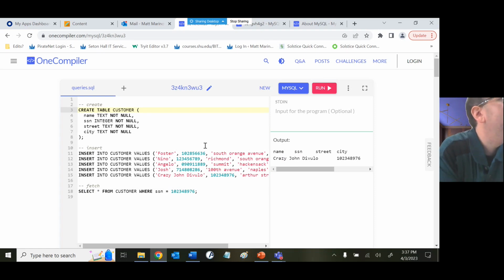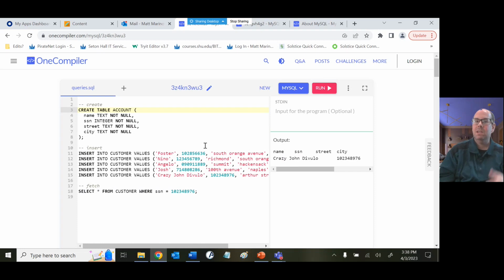What do we do? Okay, delete customer and do what? Name it account. Okay, so we only need two fields for this, account number and balance.